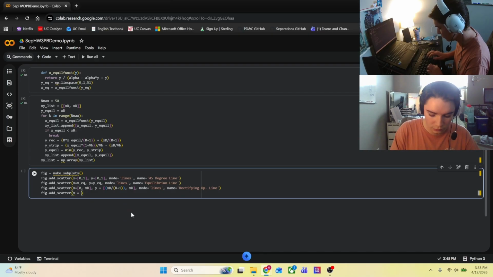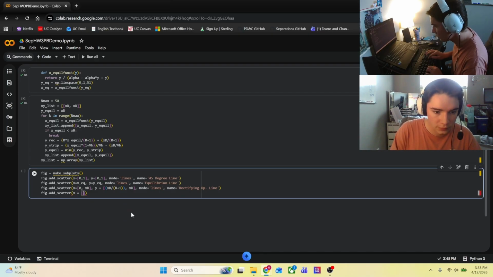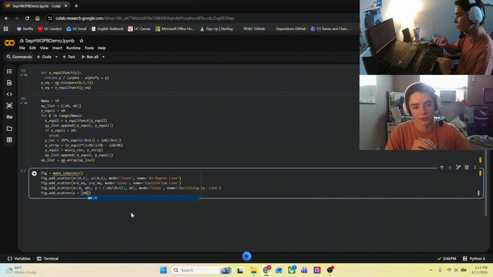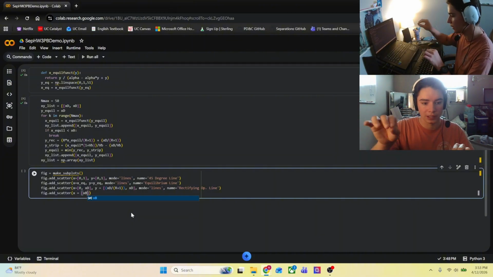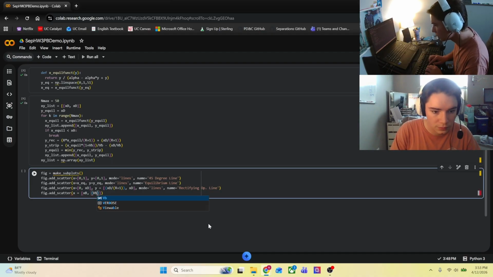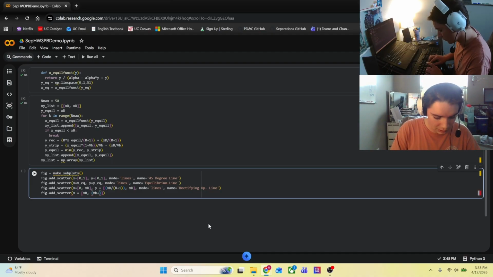X is going to equal, we're going to go from our xb, which is going to be our bottoms, of course, starting at the stripping, going from our xb. And then we're going to go all the way up to this function here. We're going to do bb plus our xb.